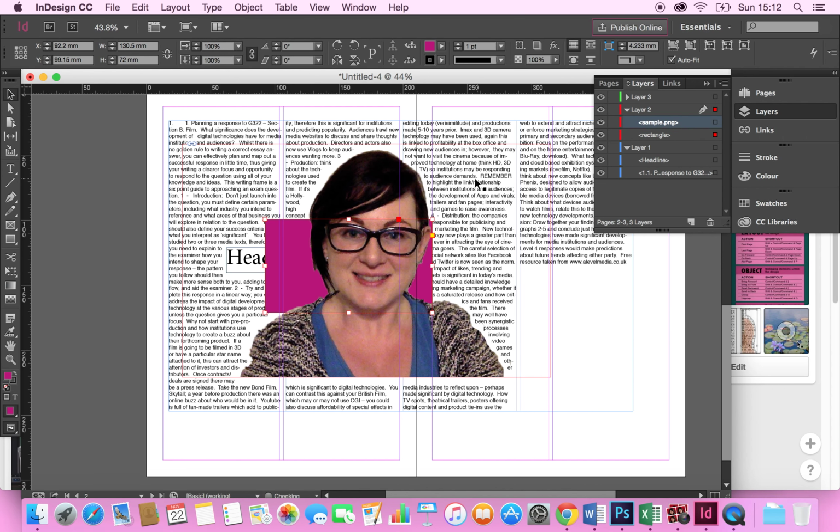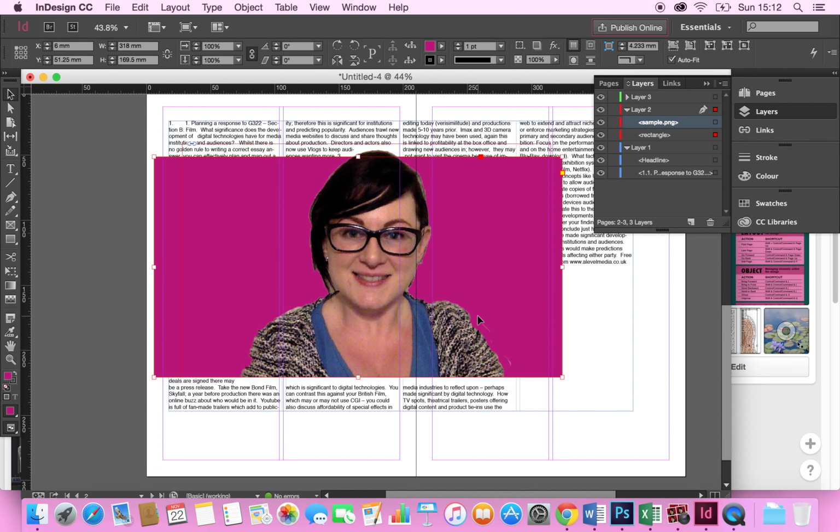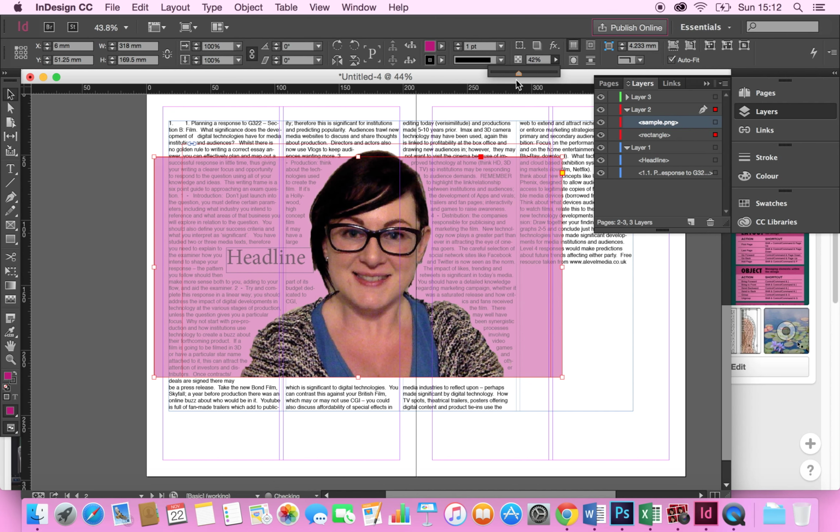And remember to click auto fit just to make sure that if you do resize that rectangle, that we maintain the ratio appropriately. So that might be something that you find quite useful to use to highlight certain parts on your page. Again, you can change the opacity of that particular shape. So if you go to this option up here, we can actually knock that down. So again, you're adding a bit of interest to your page, perhaps. I don't know, it depends on what effect you want.